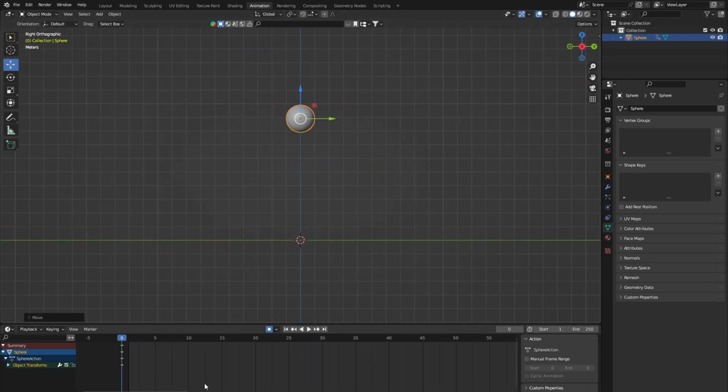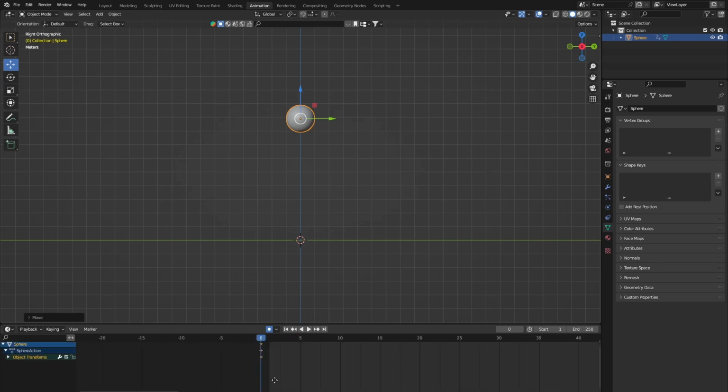And now we're just going to zoom in. To zoom in, it's the mouse scroll wheel like this. You zoom in and out, and you hold shift and press the middle mouse button to pan around in this viewport. So right now we have a keyframe on this over here. We go here, we have a keyframe. Yes, it's because we are using auto key. So let's start making a bouncing ball.